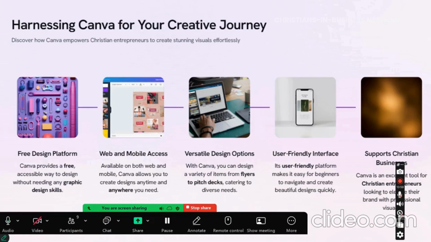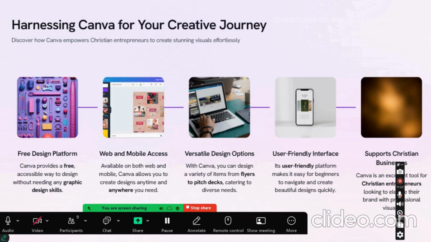Then web and mobile assets. You can easily use Canva on your phone, but the only precaution I would say is that you need to really have mastered it on your laptop to see the expanded version before you move to your phone, because sometimes you will not find certain features easily positioned where you would want.